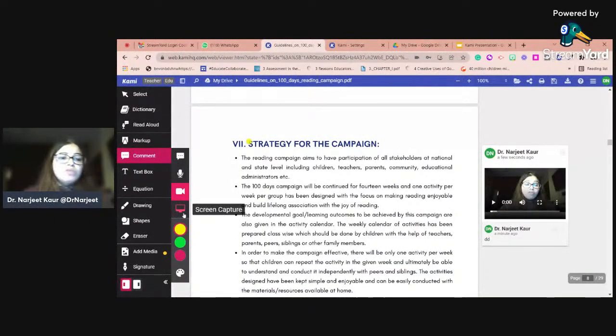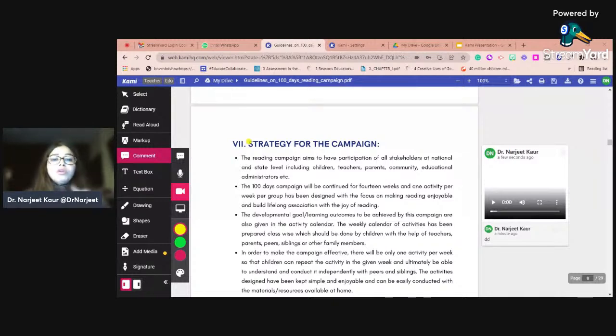Right, and the next one is even better, which is a screen capture. Why? Because here, if you want to explain through the screen, like you open the answer of the child and you want to go through each and every line for every child, you can do that with the screen capture. So with screen capture, if you want to record a clip of your entire screen or a particular tab you have to open, or you have to explain to the children, you can do so with the screen capture tool. And with this, you have to click anywhere on your document and select the window that you wish to record.